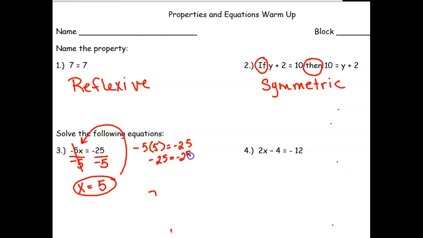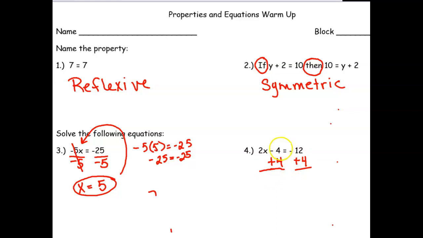We're going to get more complicated solving these equations today. But taking that one-step equation and now doing what's called a two-step equation, which you should have done last year as well, we learned that to isolate the variable, we need to start by moving the constant, which is a negative 4, to the other side of the equation. If this is minus 4, we're going to do the inverse operation, which means we're going to add 4. And we remember our golden rule of algebra: whatever we do to one side of the equation, we have to do to the other.